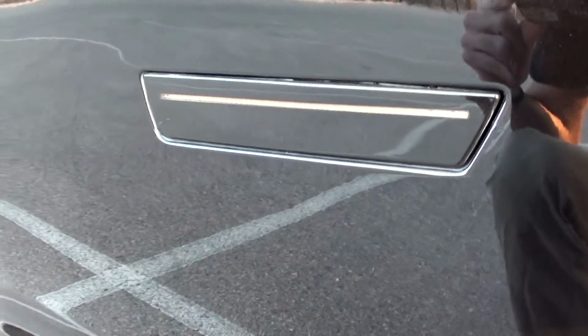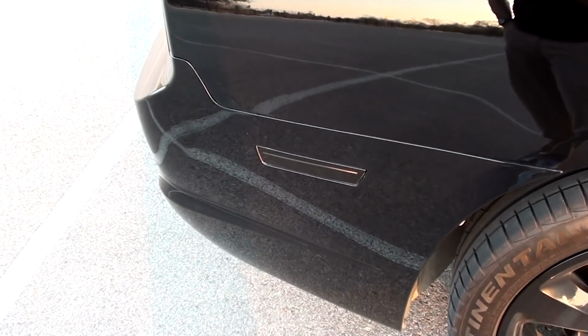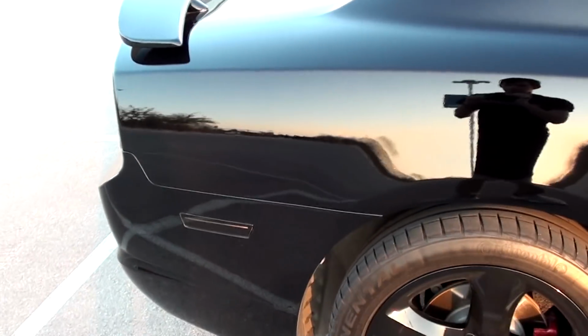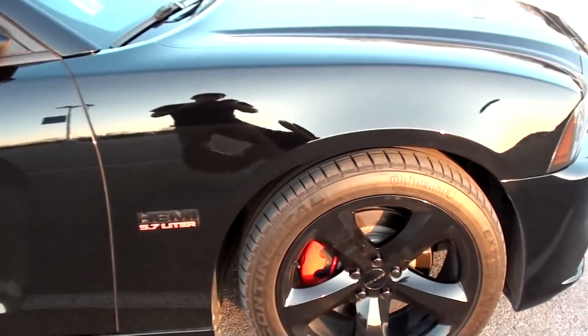One thing I didn't mention, Oracle side markers, looking real nice. Those were a great buy. Let's go ahead and unlock the car, just to show it off. Ta-da, looking real clean. Really like the way those look. Then coming around to the other side, not that big of a deal. So let's go ahead and pop the hood and see what I've done there.